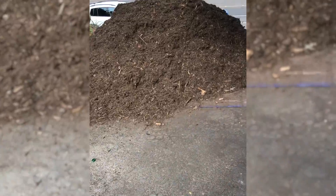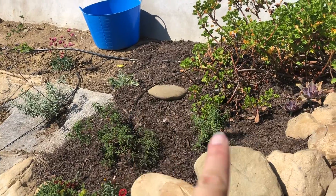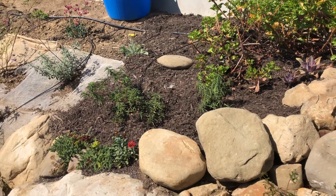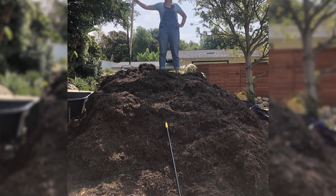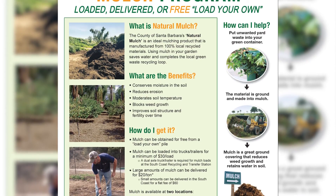The final step was to add mulch to the top of the soil. Mulch is amazing — it helps retain the water in the soil so that when I water, the water goes right to the plant. Mulch also helps retain the soil's health. My city has a mulch program that will deliver mulch straight to my door twice a year for free. Many cities across the state have similar programs or pickup locations.